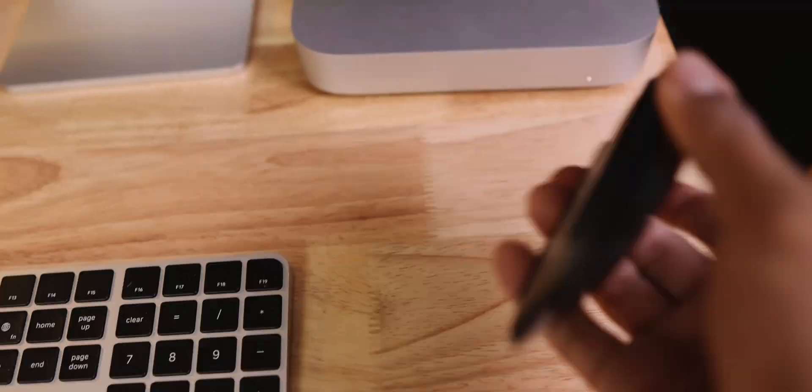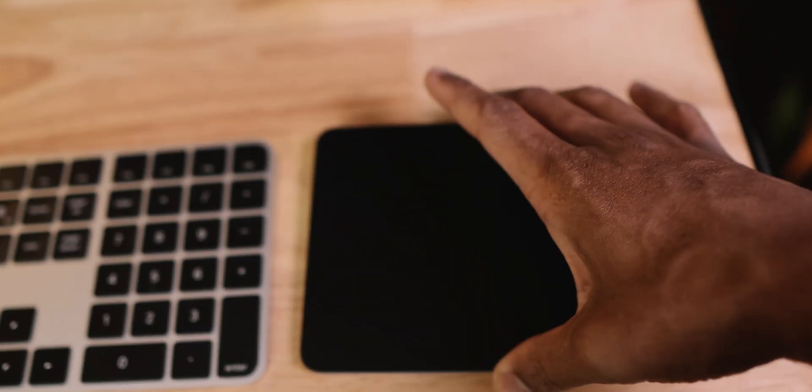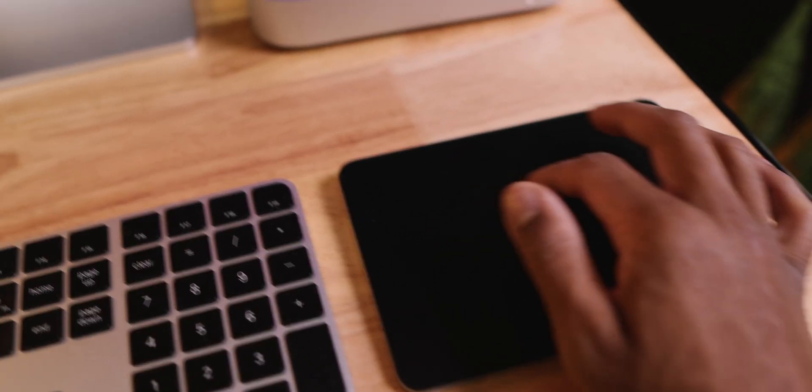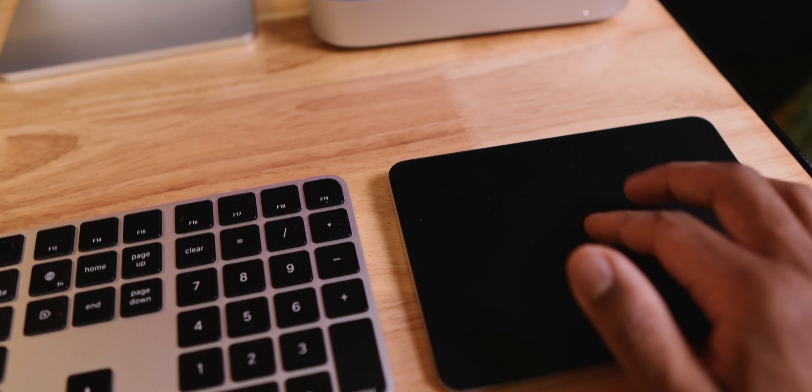If you're more into the Apple aesthetic and want the Apple Magic Mouse, so be it. You can also opt for Apple's Magic Trackpad, which I also like and use — it's reminiscent of the trackpad on a laptop, bringing that exact same experience to the desktop. Those are the mouse options I'd choose between for this M2 Pro Mac Mini setup.